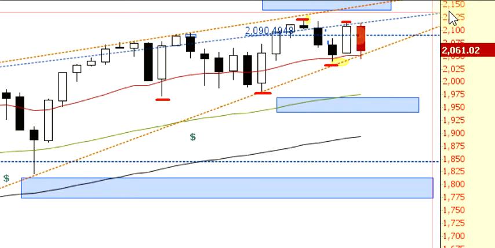Probably heard me say this before. Everything that you really need to know about the buying and selling that's going on in the market is represented graphically here on the chart. So we use the chart to describe what is happening in the market. So we didn't make a higher high, and we don't have a lower low yet.